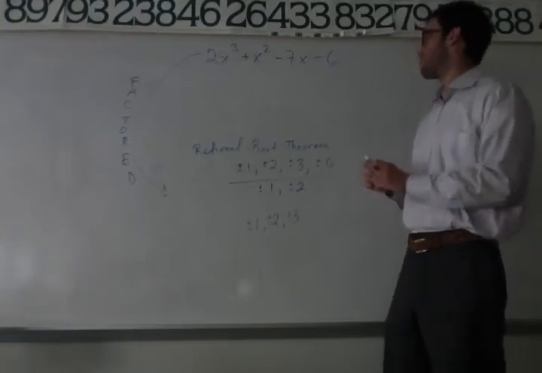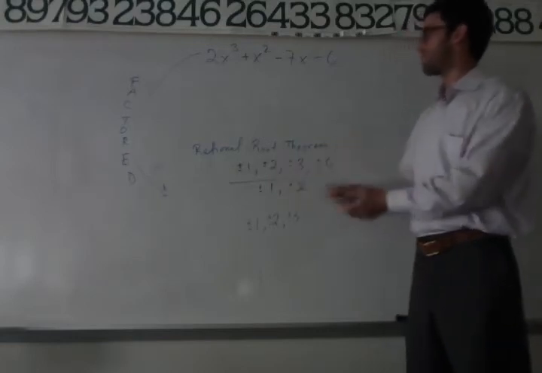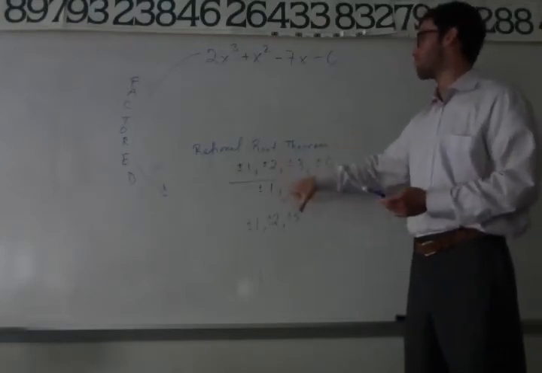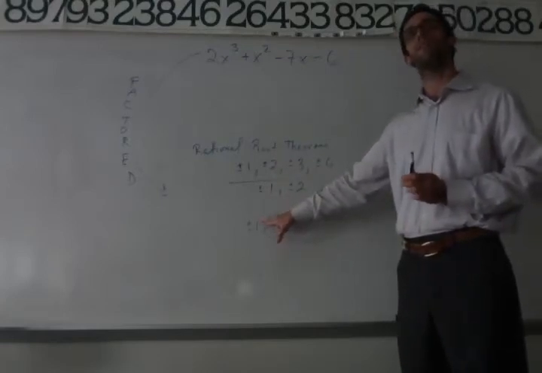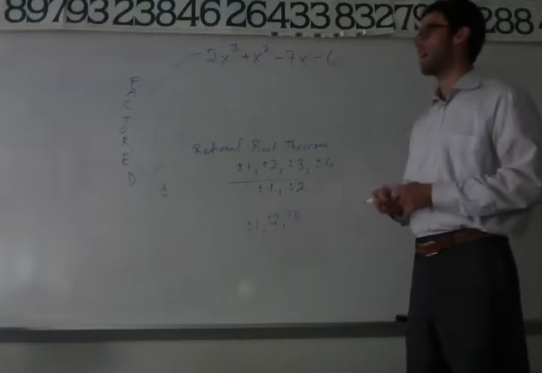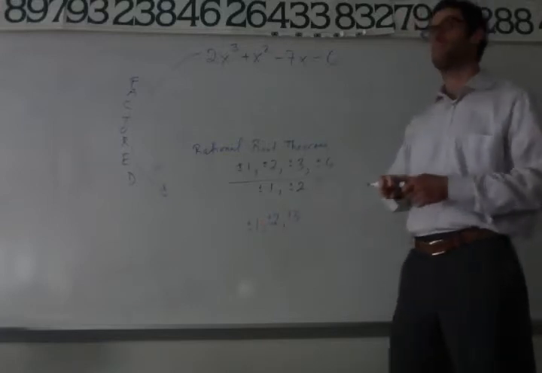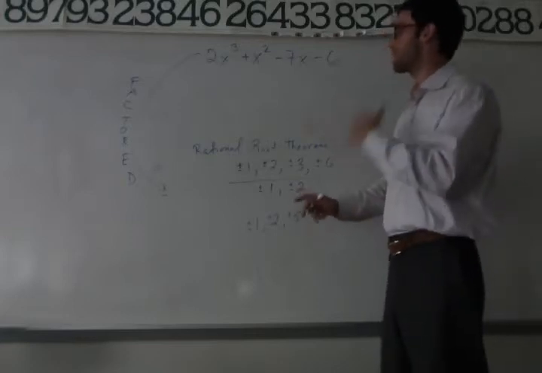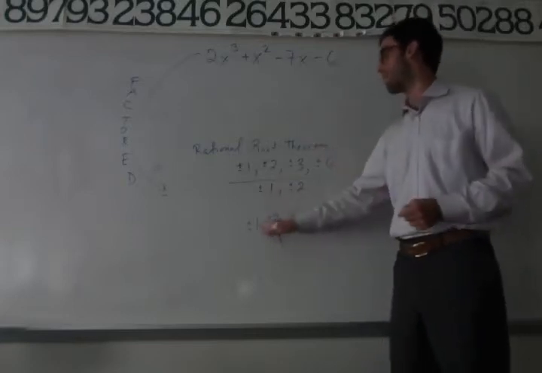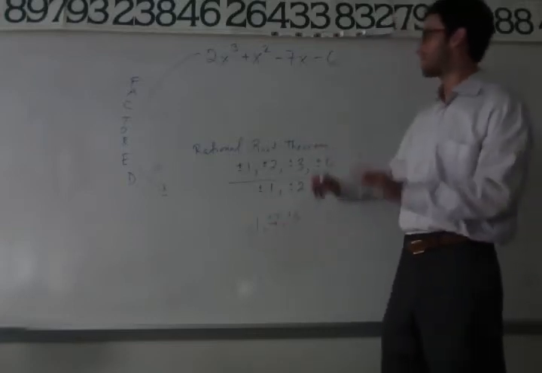So, for instance, we can try, well, we already did this, right? We already tried, like, 2 over 1 was 2, right? Was 1 a root? I think it might have been, right? Because x plus 1, I'm pretty sure, was a factor, right? Well, if x plus 1 was a factor, negative 1 would have been a root. Well, let's just kind of check on that.